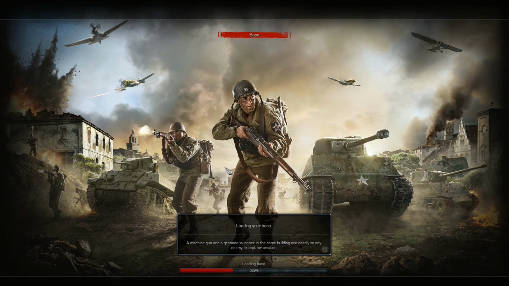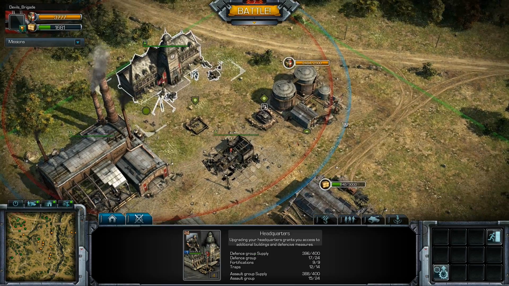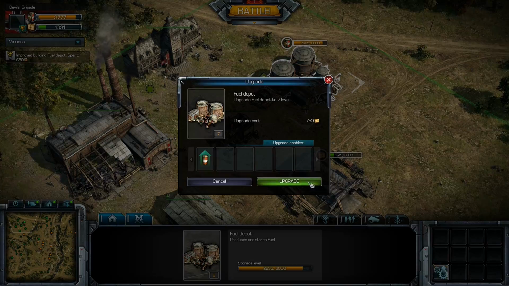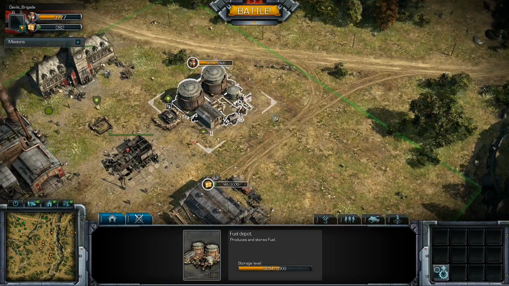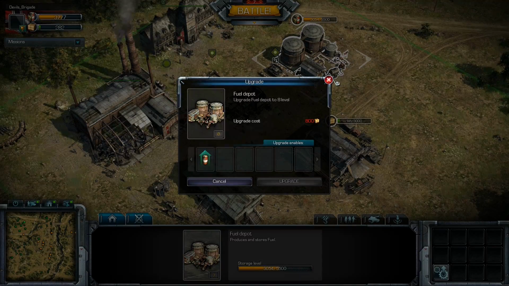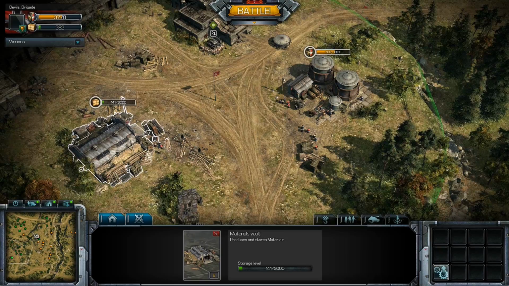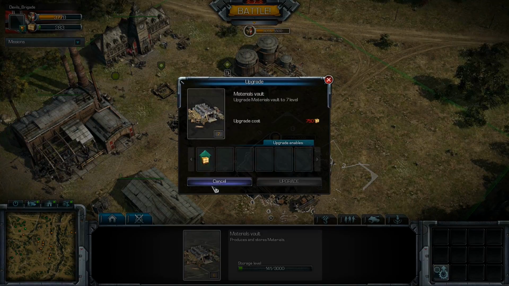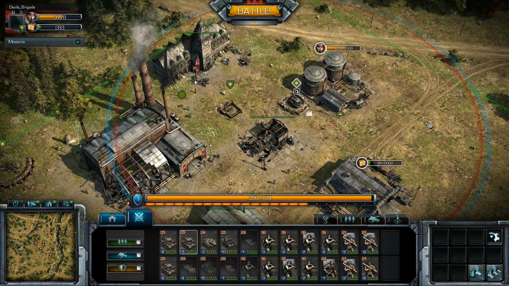Now we have more resources to spend on some upgrades. Look at that, 1700, 1300. So we'll upgrade our fuel caches here. I did want to upgrade my engineering shop, 1200 upgrade. I just spent all my upgrades for fuel. So I can now stockpile more fuel, and I'm making considerably more an hour. So I make around 200 fuel and 200 supplies an hour right now.